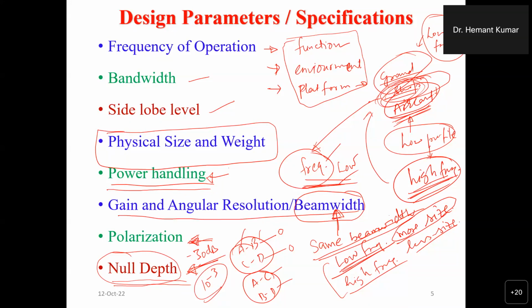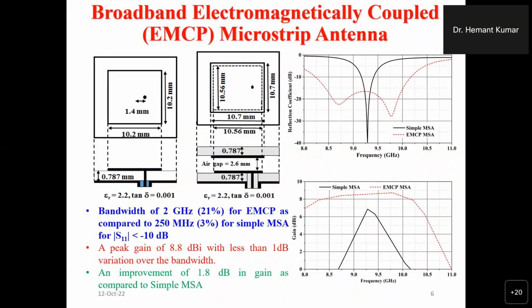So these are the factors we have to keep in mind before designing our monopulse antenna. Now I will be discussing the monopulse antenna that was supposed to be deployed on aircraft. For aircraft application, as I told you, the profile is a major constraint. The size of the antenna is a major constraint here. The restriction is on the size, so we have to go with a low profile antenna. The microstrip antenna is a low profile antenna, but the disadvantage of a microstrip antenna is that it gives you a very narrow bandwidth.